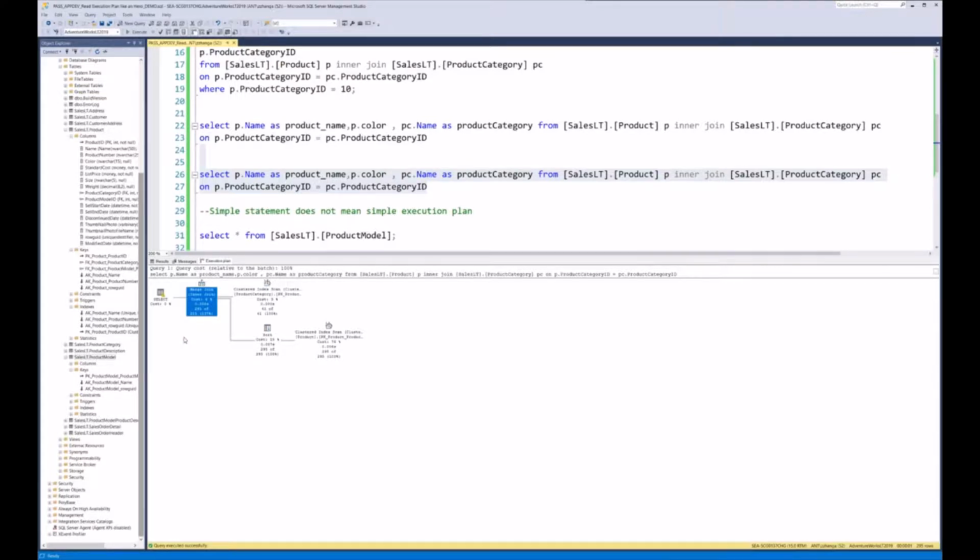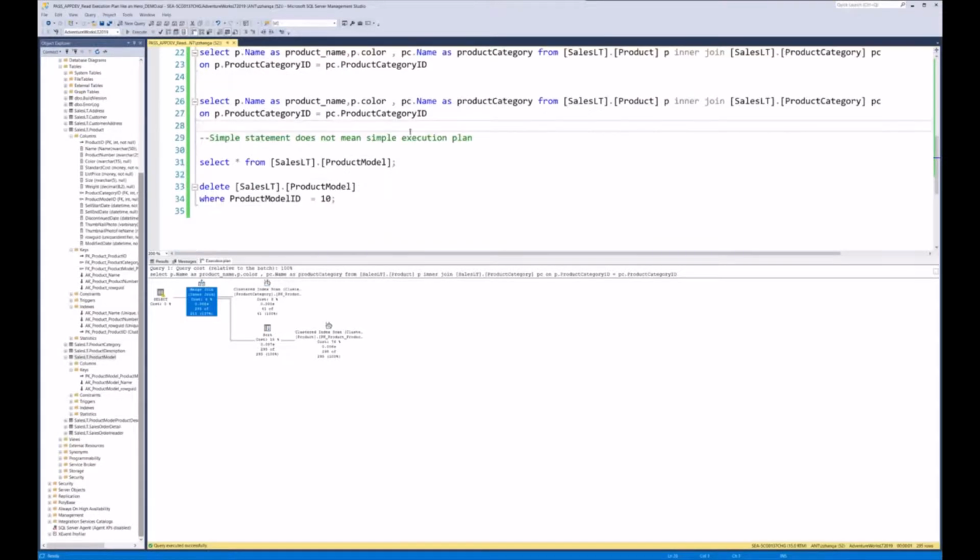Here I have a 173% percentage of the time spent on the merge join. So I need to work hard to remove this merge join. Why is there a merge join? Because I don't have a where clause, right? There is so much data that the optimizer decided to use merge join to return the rows. I want to remove it. How can I remove it? Add a where clause, right?